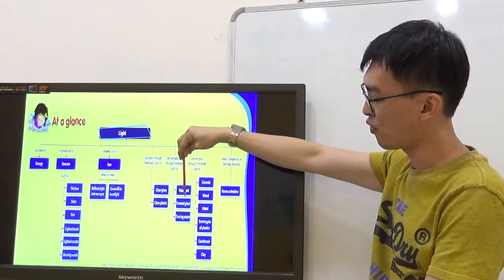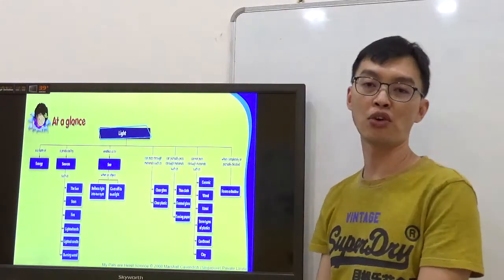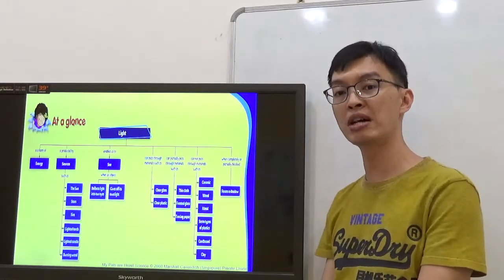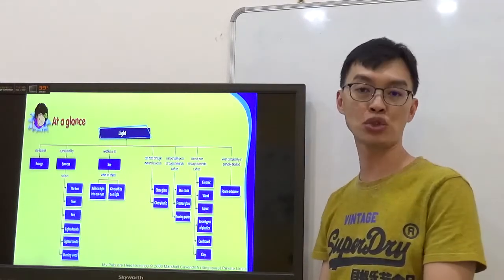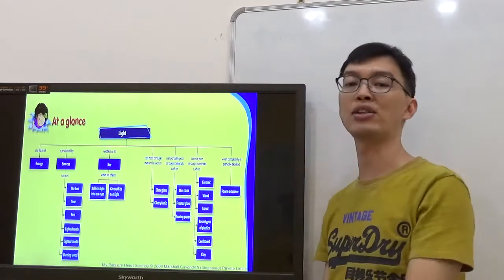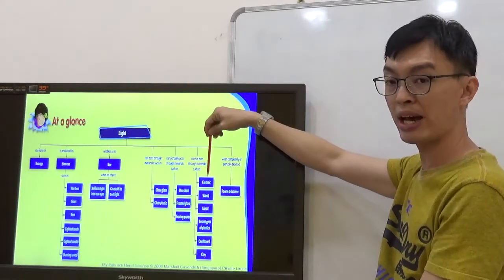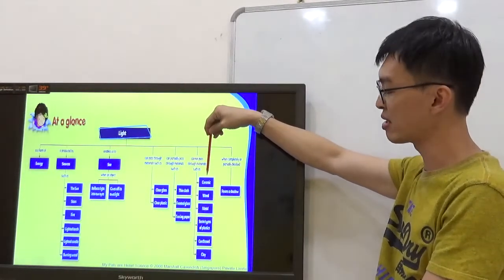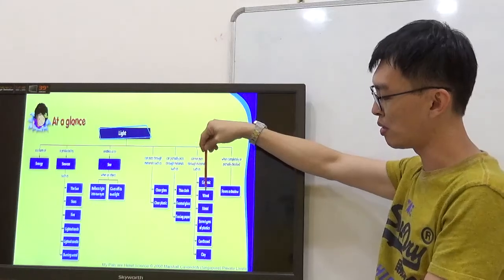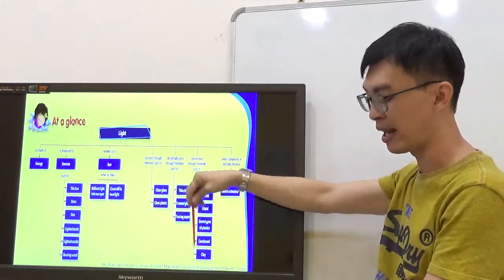Thin cloth, frosted glass, tracing paper. These three are our translucent materials or translucent objects. They allow some light to pass through. Always remember that. And of course, coming to the opaque materials: ceramic, wood, metal, some types of plastic, cardboard, and clay.